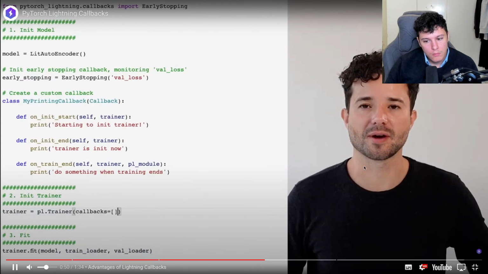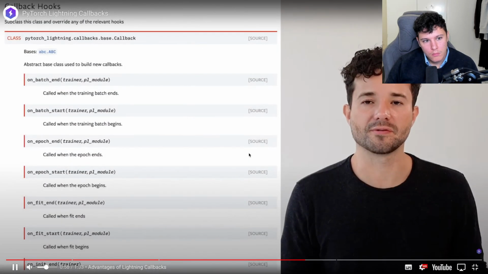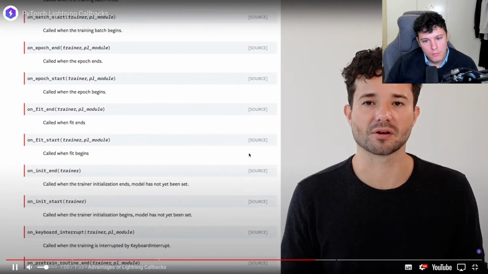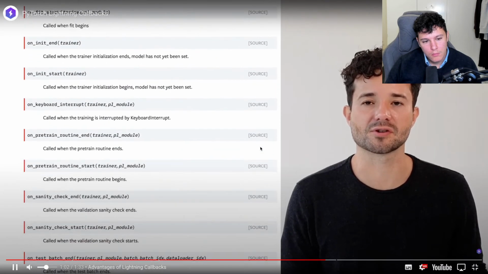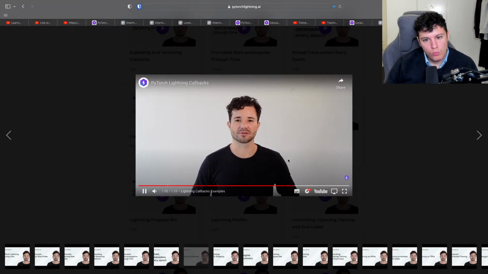For example, the early stopping and the model checkpoint are callbacks. With callbacks, you can do basically anything you can imagine. Use the callbacks argument to pass in a list of any callback that you want to use. You can design any callback that you want and add custom functionality using our callback API. There are over 40 different hooks that you can use to implement a callback. A hook is simply a function that will be called at some point during the training execution. Callbacks are really flexible and you're really just limited by your creativity.